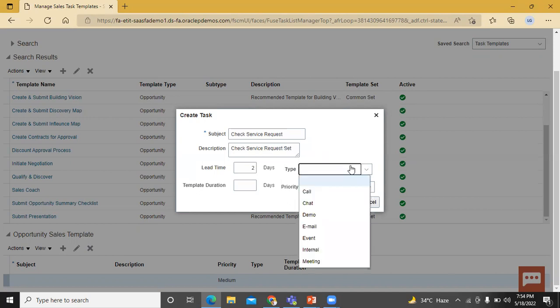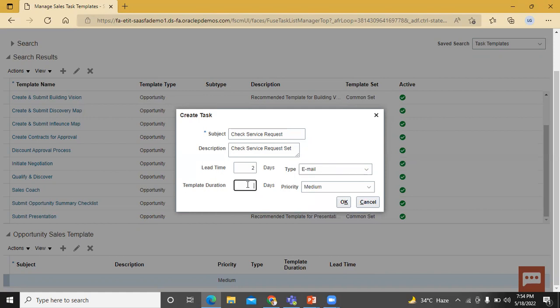Now let's select the type. Let's select Email for that. Now the template duration. It defines the due date for the task. The due date is calculated based on the template duration and the task start date.